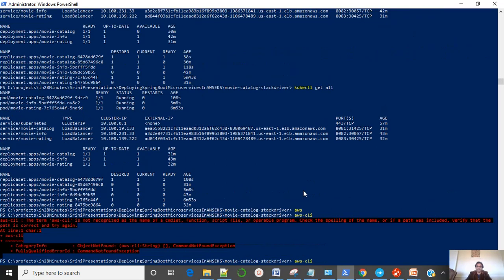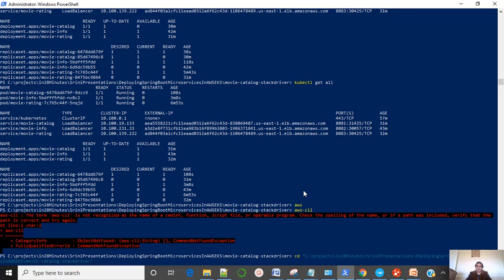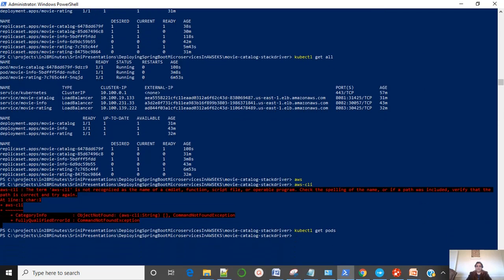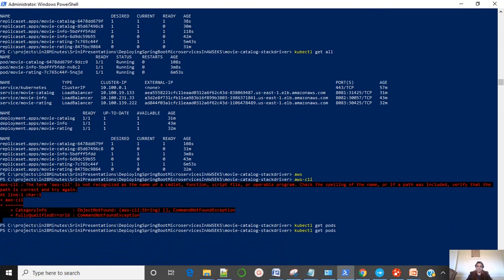For example, I did the catalog one, the info one, kubectl apply with the info YAML file and the rating YAML file. So I did all this. Then when I try to do get pods now, you'll also get all.